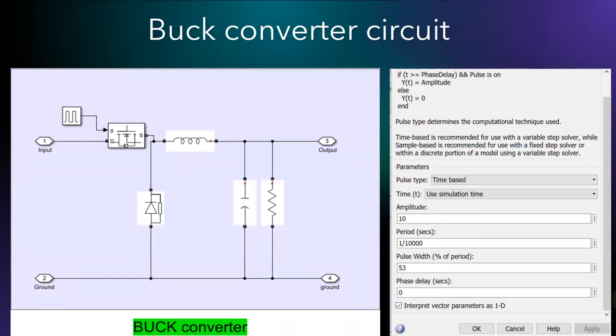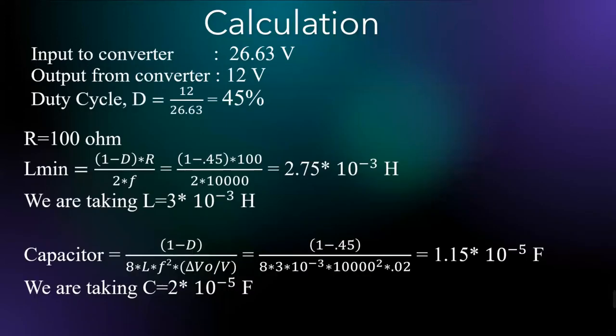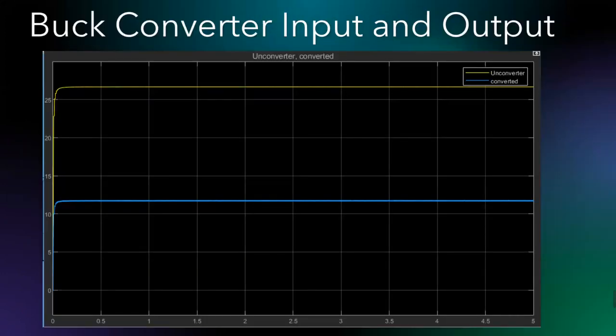Now, this part over here is the calculation of the buck converter for its duty cycle, the minimum inductance, and the capacitance. Now we will see the wave shape of the buck converter, input and output. The yellow one, input of the buck converter, is 29 volts. And output of the buck converter, which is the blue line, indicates 12 volts. Now my friend Bishoy will further discuss the battery circuit.